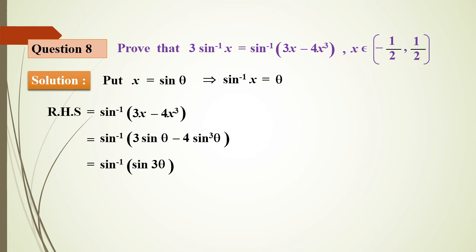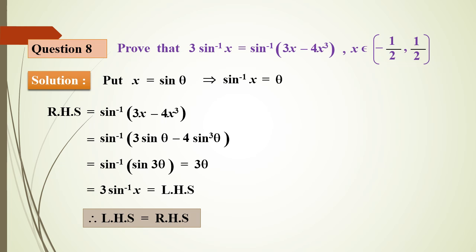Similarly for cos, similarly for tan. Like this many sums are there in the inverse trigonometric concept, so we have to see them in detail also. So in the last line, sine inverse and sine both are cancelled, so just 3 theta will be remaining. Theta in the sense what? Sine inverse x. So here you got the left hand side result. This is the proof of this given problem.